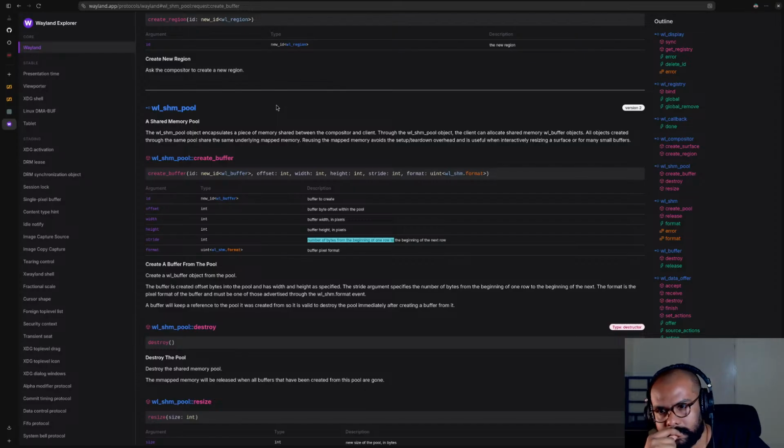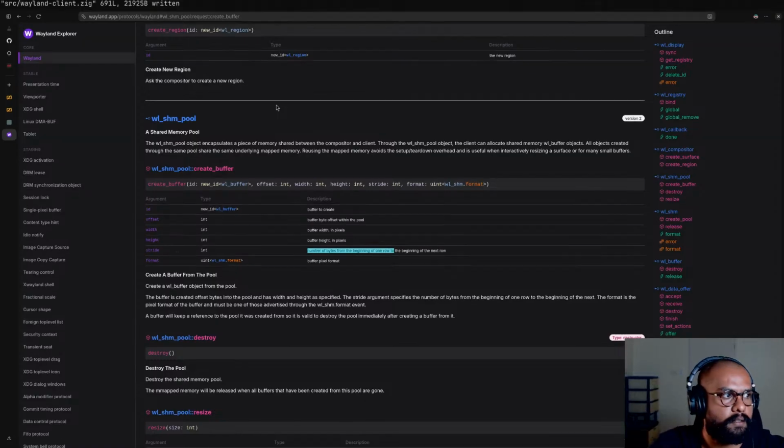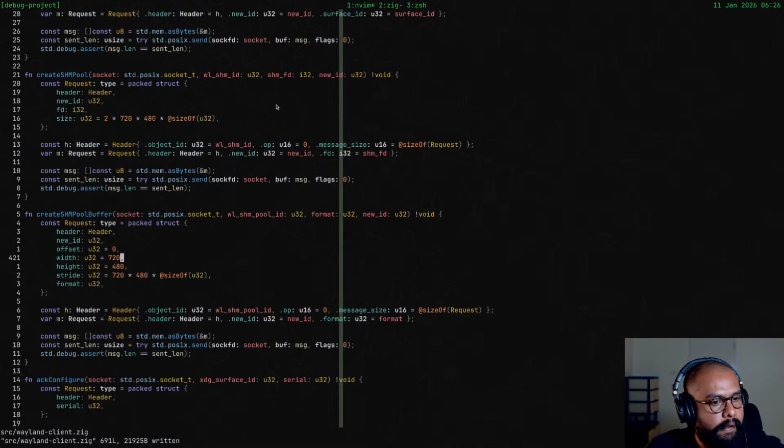Is there anything else that I need to add? I mean, quite a lot of the values are quite scuffed. Shared memory pool has size.